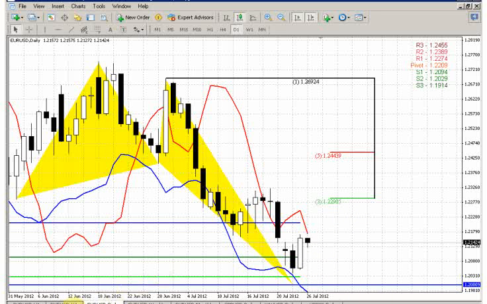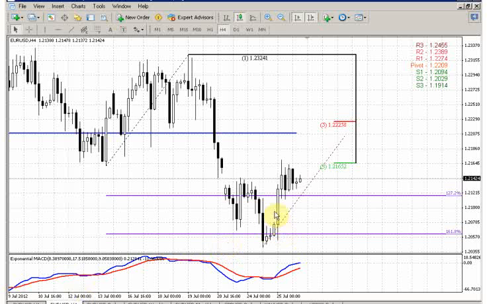On the 4-hour time frame, what do we see? Almost the same picture as I just showed you. Another important moment: take a look at the swing to the upside. This swing to the upside is greater than the previous swing to the downside. This is very typical for reversal development, the reversal starting point. How far this reversal could go is difficult to suggest, but the fact that the swing is greater makes me think that some upward continuation could happen during today's trading session, maybe even during tomorrow's trading session.